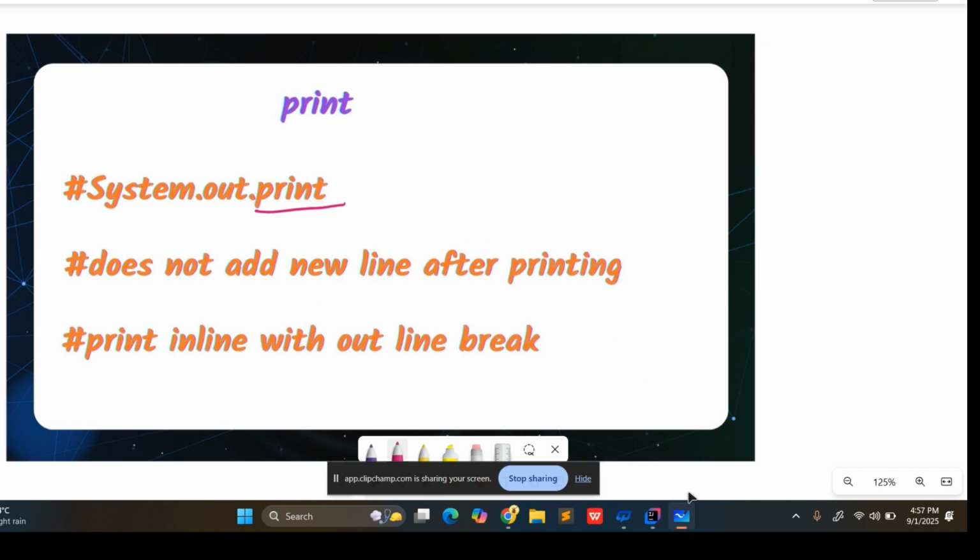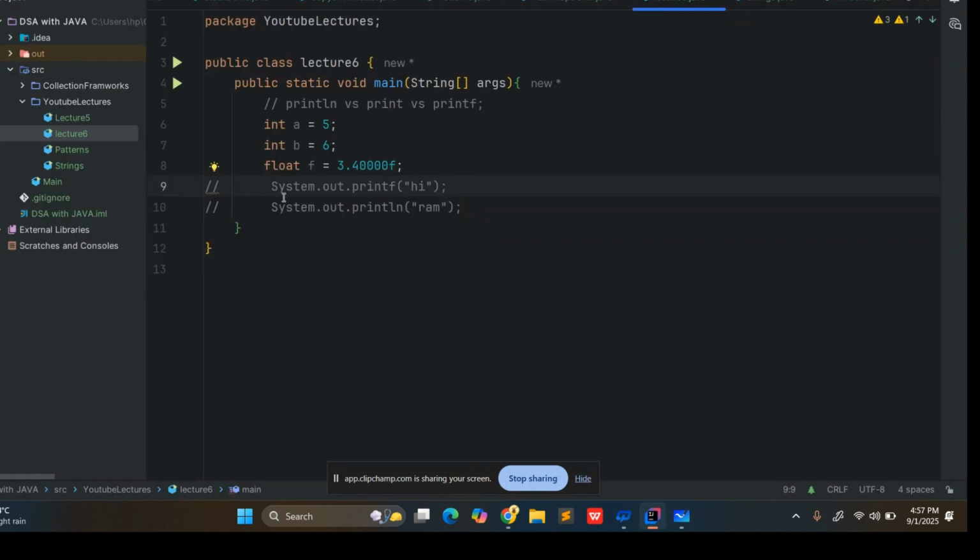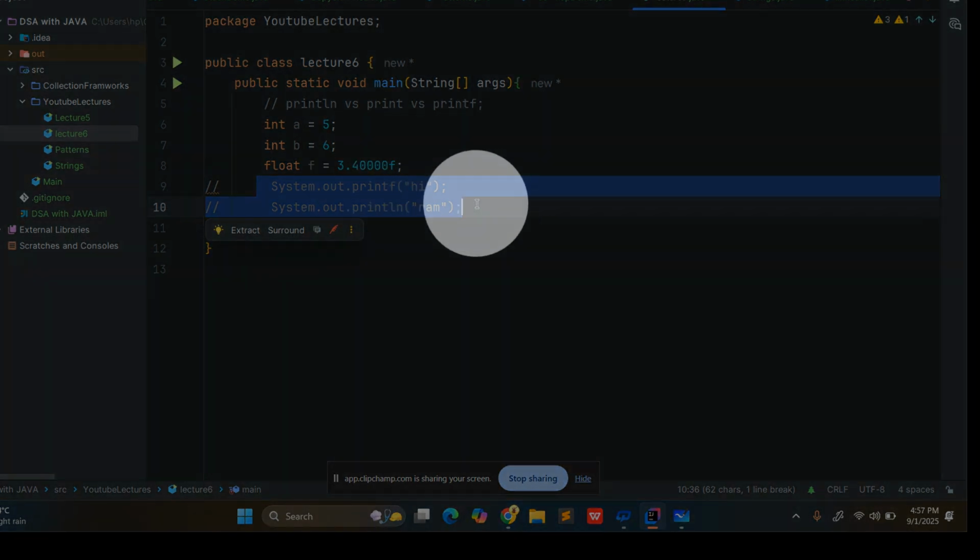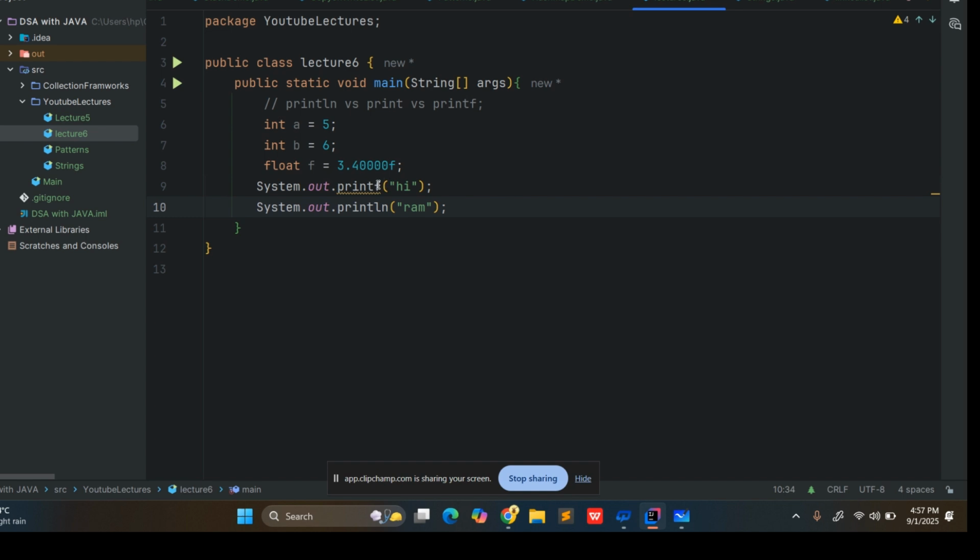Let's demonstrate the print statement in the code editor. I will comment this out and use print here. Let's see how it behaves, whether it gives a new line or not.